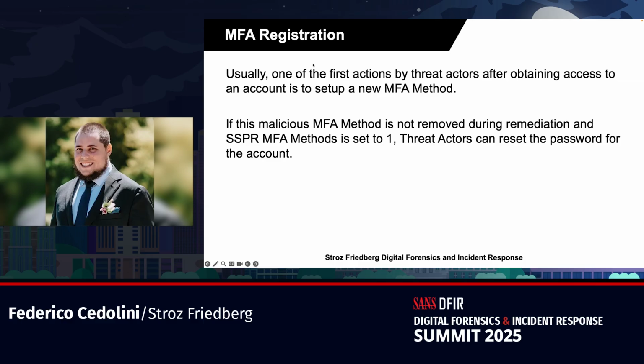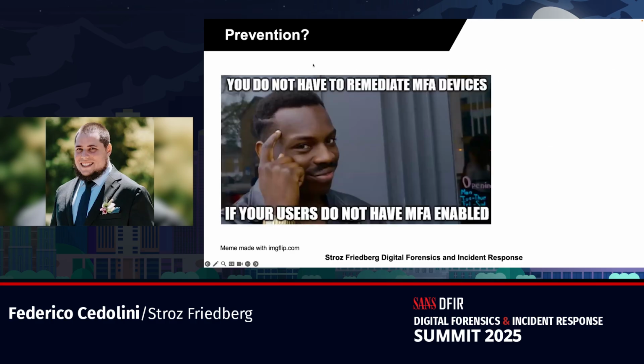Usually during remediation, or before remediation, you can configure your self-service password reset to require more than one MFA method to reset the user password. Usually we do not see threat actors registering more than one device. But if the environment is configured to only require one MFA method, such as the Authenticator app or an SMS, the threat actor will come back.